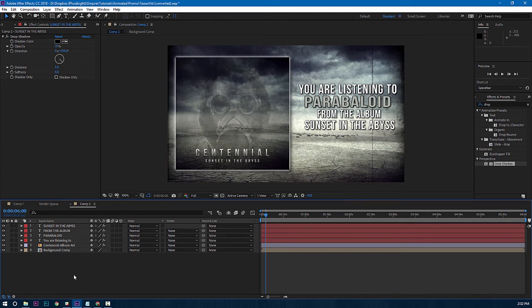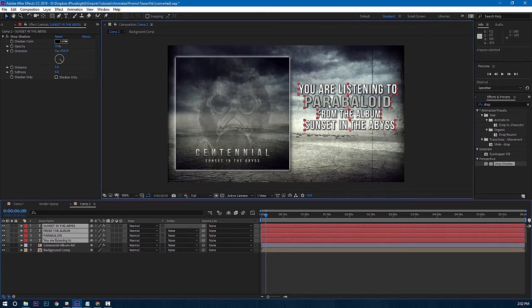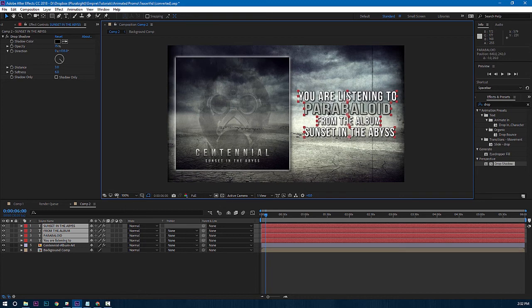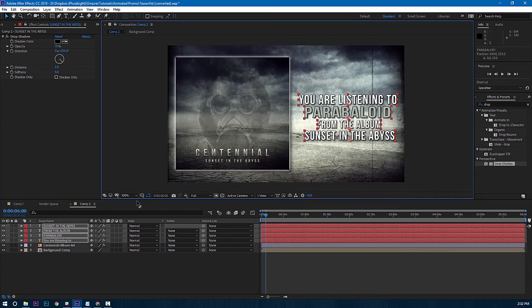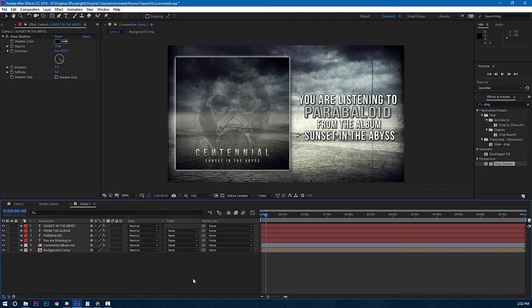One thing I see that I want to do is change kind of where the text is. It's not exactly centered. So I'm just going to shift click all of those layers and I can just move them kind of down so they're a little more centered. And I'm just eyeballing it here. Again, you can use your title safes if you want, but I prefer to eyeball it. So we're good there. Now let's see what our video looks like.